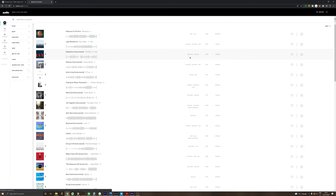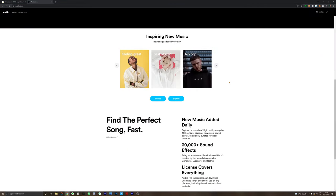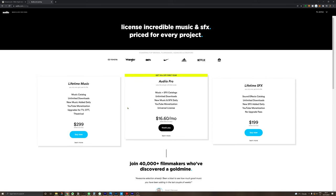Switching topics to audio: if you're making any kind of content for the web you're going to need music, be it for commercial products or social media. For a year now I've been using Musicbed and I highly recommend it — it's a very good platform with many great songs. My one issue was that the basic plan did not cover commercial licensing; you had to purchase songs individually for commercial projects. A more recent platform called Audio is offering a one-year subscription for $60 this week. I've been using it for about a week and the songs are very good, despite the catalog being smaller than competitors — but for the price it's definitely worth trying.